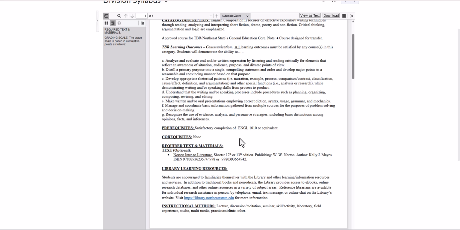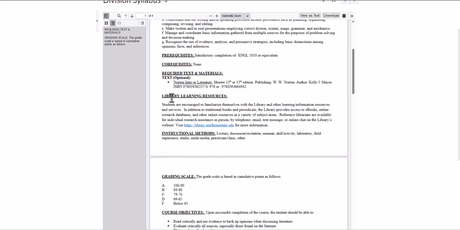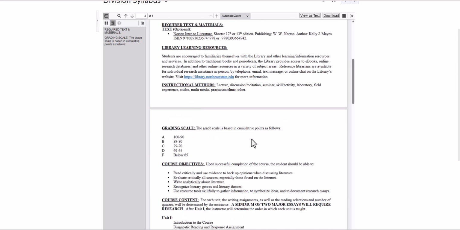So if you've already bought the textbook or rented it, the bookstore is usually good about giving you a refund or a pass or something, but yeah, it is not required that you have this text for this class. Some people require it, some people don't. I don't, just because I don't want you to have to pay for it. But yeah, you do not have to purchase the textbook for this class. Remember that you have lots of library resources that we're going to look through over the course of this semester.